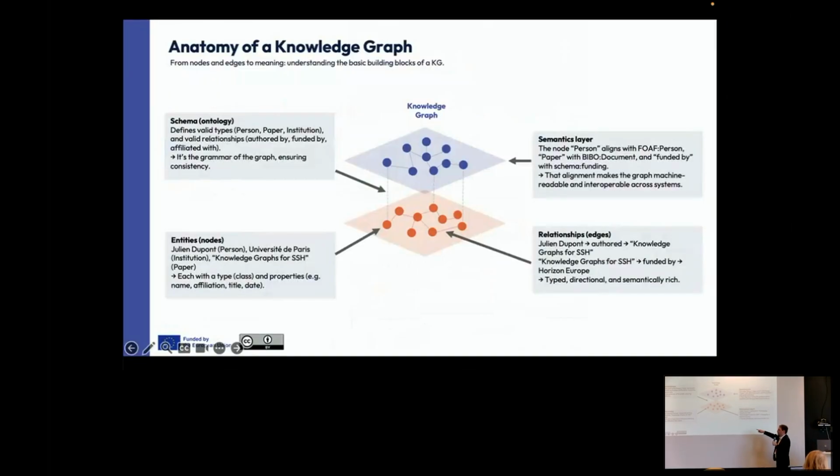We have to translate the data we already have, the data we will collect through the use cases, through the pilots, into triples, into nodes, entities and relationships. But also, we have to build our ontology and identify how we can connect the two layers together. This is all we have to do in GRAPHIA, from a simple perspective, you know.